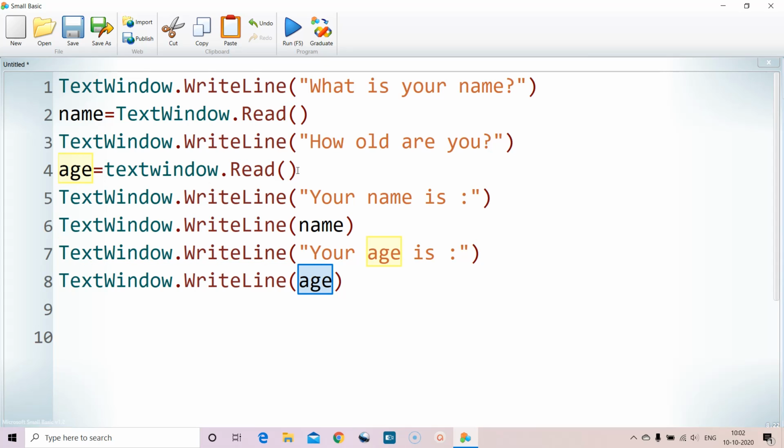So age, it read your age here and put it into the variable called age, right? So the same value it prints here. Similarly here it is reading your name and putting it into the variable called name. So the same value will be printed here. So it will not print the word name, it prints the value of this variable, name. So let us execute again, run.